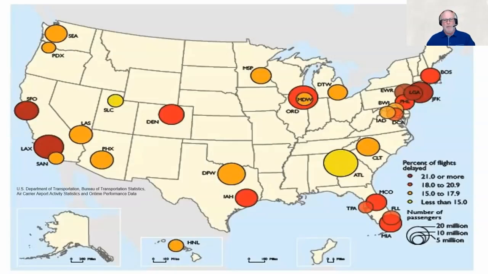When we say a graduated symbol map, it makes me think of a joke. Why did the dot map go to college? Because he wanted to be a graduated symbol map.